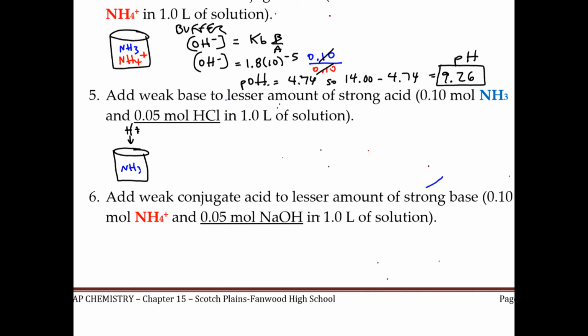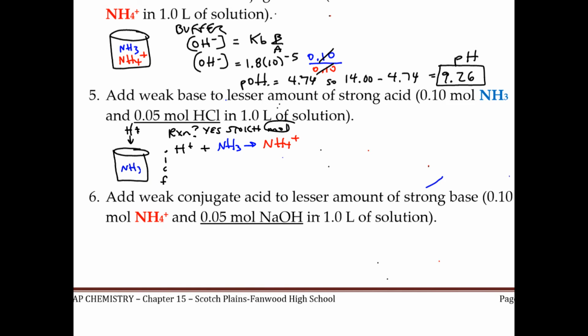So you ask yourself, is there a reaction? And you would write yes, stoichiomoles. So go ahead and write the stoichiomoles reaction. You're going to see H plus reacts with the NH3, and the only thing that you could possibly do is put them together to make NH4 plus. You're going to do your ICF chart.